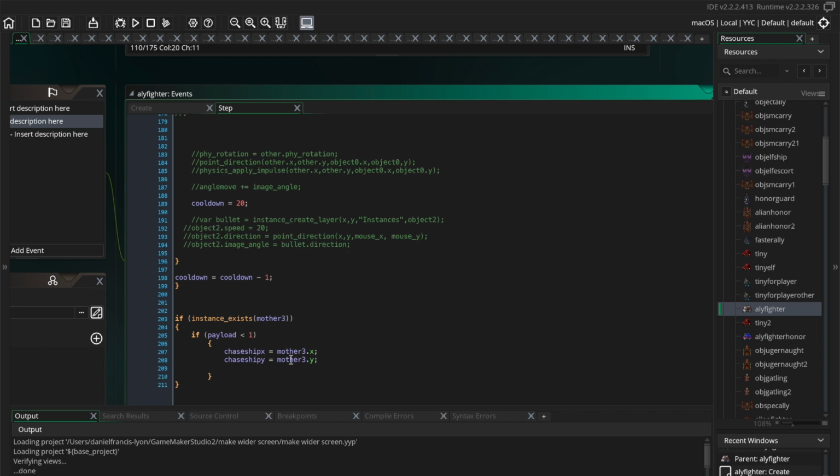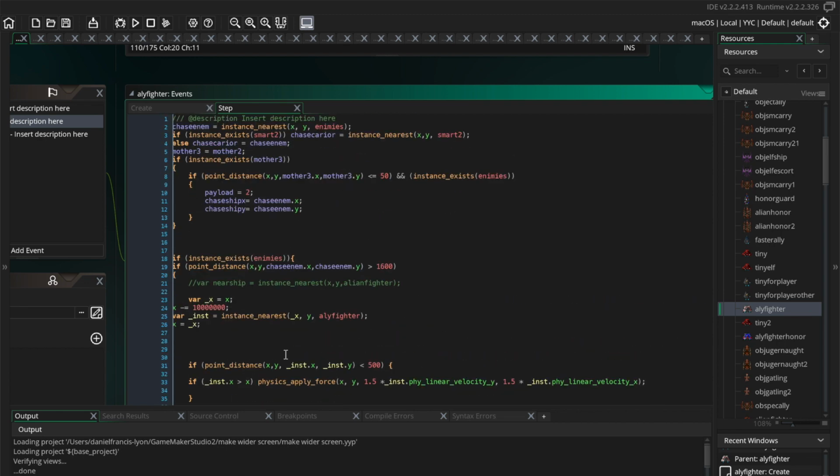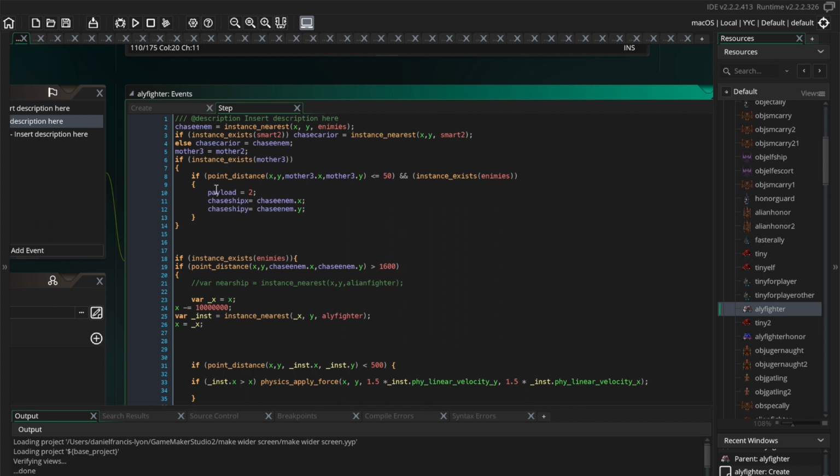So if the payload is less than 1, this chase ship is defined by the mothership. But if the distance to the mother becomes less than 50, chase ship x becomes chasenem.x, chasenem.y.